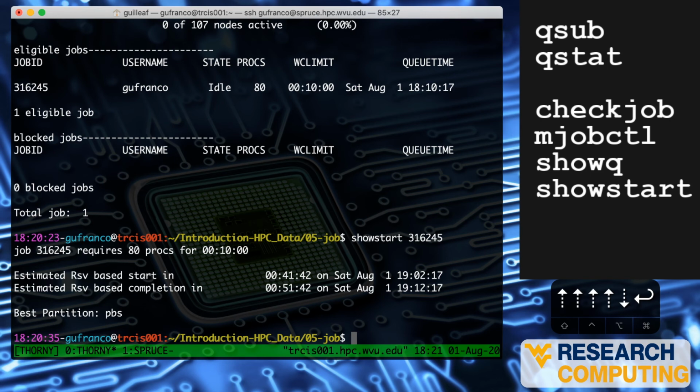So it seems to be the case, and at that moment my job was rescheduled for a different compute node, and now I got a different timing, so I need to wait 41 minutes for this job to run on the system.